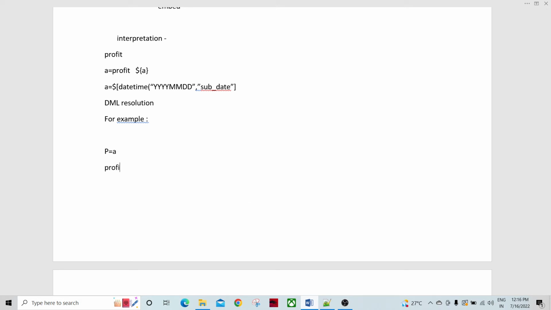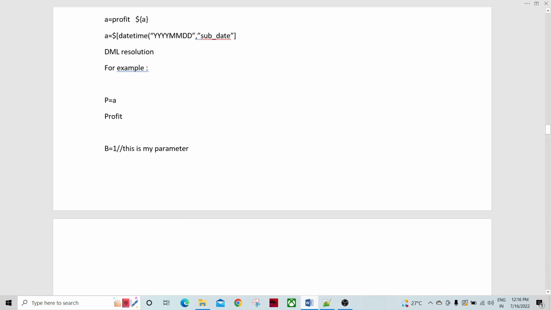Profit. I don't have to specify using dollar. This is one way. Another thing is, if I want to create one parameter b, I can specify the comments over here. This is my parameter. So what is the resolution? If I specify it as a DML resolution, then the output would be 1. So this is how we can differentiate the DML resolution.